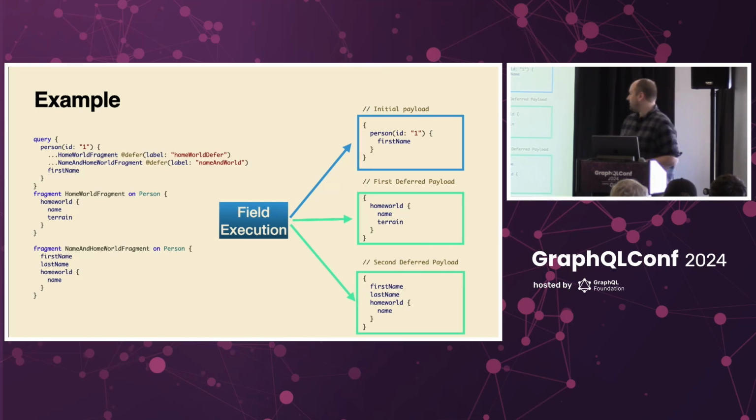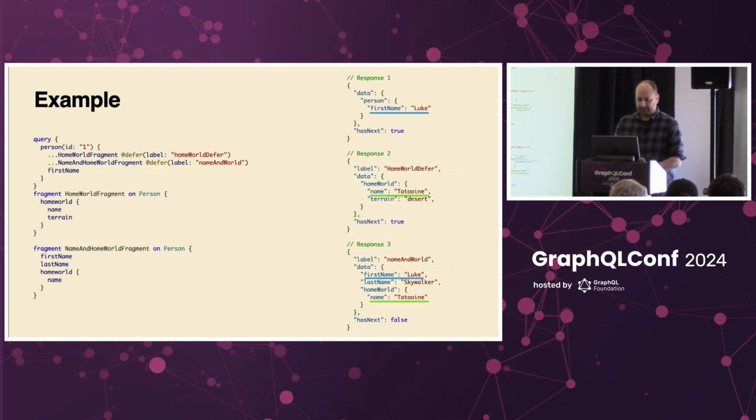If you weren't using defer, when GraphQL executed this, it would gather the selection sets and only execute each field once. But if you're forking the whole execution when you encounter the defer, then you could have fields that are being executed and returned more than once. So here's the response, and you can see the duplication. And this is a contrived example. It's very easy to just look at this query and rewrite it, so it's not the case.